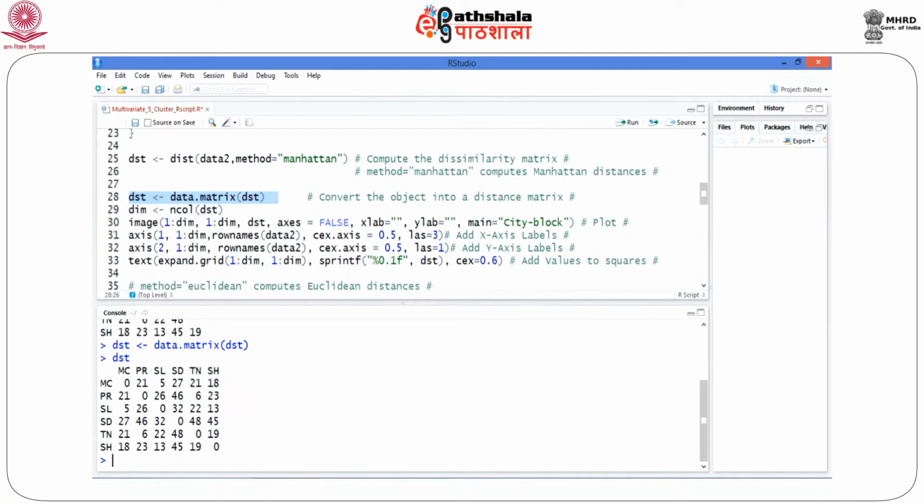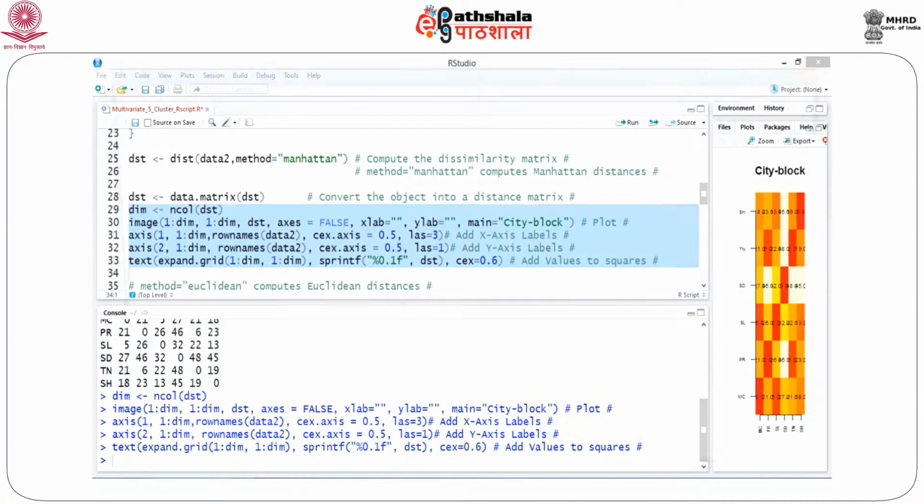That is sensible, because the distance between mackerel and mackerel should always be 0, and the lower triangle is equal to the upper triangle. So that's the symmetric matrix, meaning the distance between mackerel and perch is equal to the distance between perch and mackerel. The advantage of converting a distance object to a matrix object is that we can now plot this using the image function, and if we do that, this is what we get.